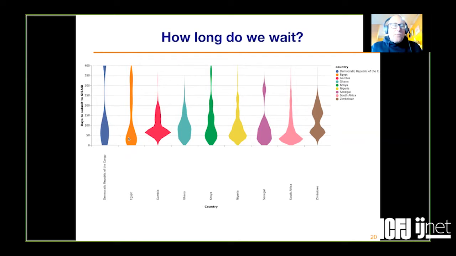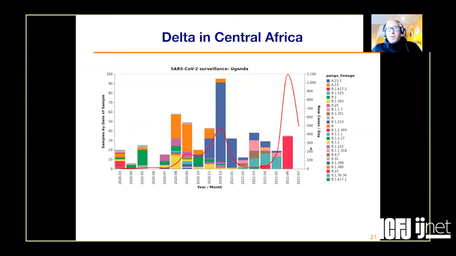In most of the continent, the average time to see the data in public is over 50 days. So somewhere close to 2 months. South Africa and to some extent Egypt are doing a little bit better, but even for us, the average time from collecting a sample from somebody's nose or whatever it is to getting the sequence data out there for public consumption is on the order of 1 month. So that means that we are constantly looking into the past. And we see that here, this is July. We are now already at almost the end of July, and this is a picture from Uganda, and we see that we haven't got any data from Uganda yet.